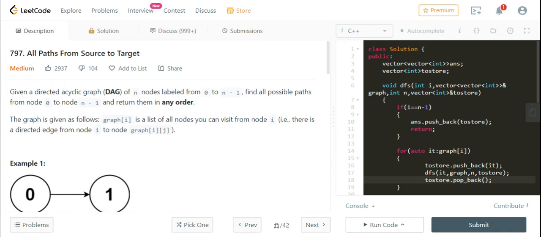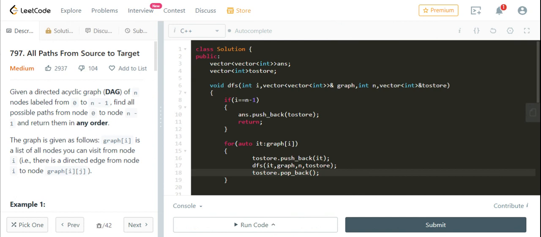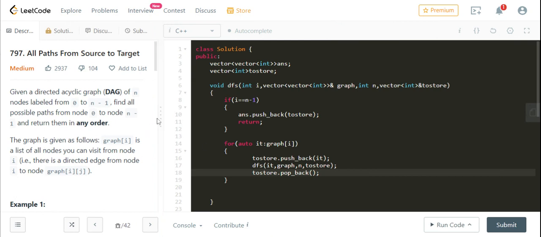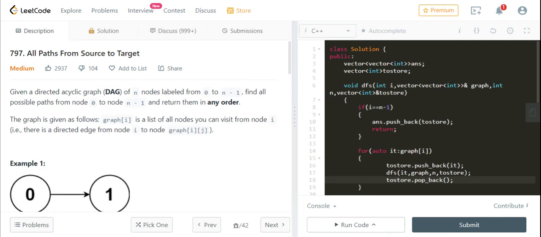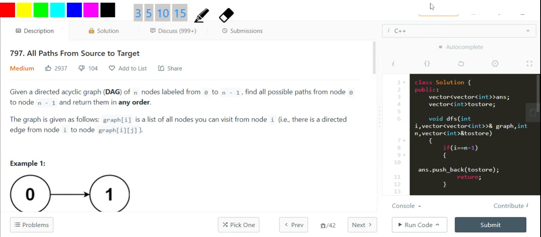So it is already in the topological order, so we do not need to carry a visited array here as well. So those were two of the most important points from this question, and we'll be solving this by using DFS.